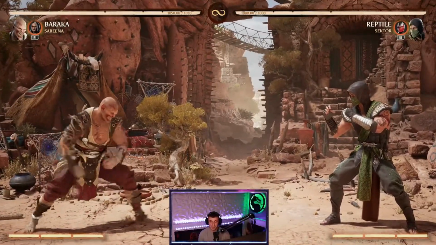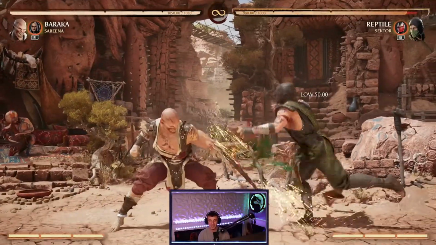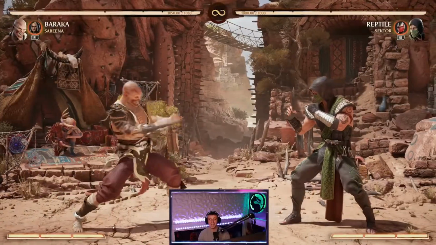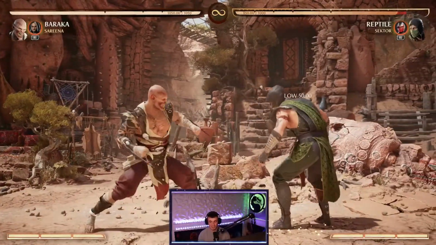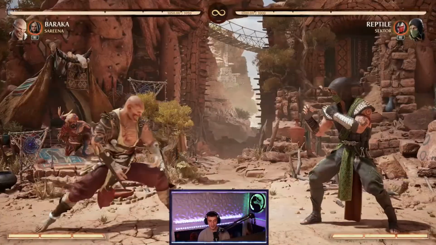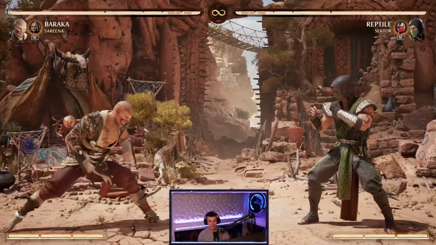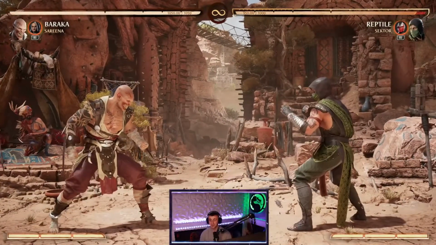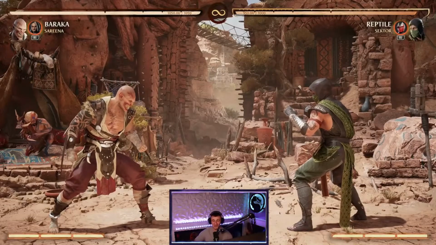So what is the back one button? Back one is a long reaching blade that actually hits low. Look at the goddamn range of this normal, man. This is absolutely terrifying in the neutral zone, because if the opponent is playing footsies with you, they always have to be careful of the back one check, which is gonna hit low. And the crazy thing about it is, we'll get into it later. I won't talk about it right now.